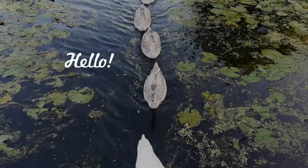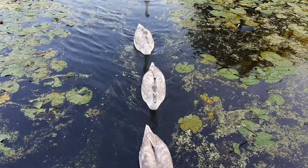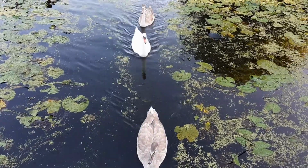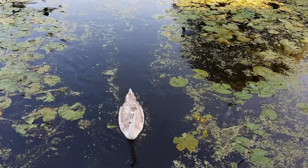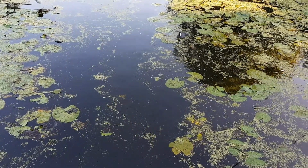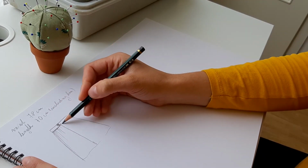Hello! So finally I have finished my latest sewing project. A gathered skirt with front opening and pockets. Because pockets are just the best thing! This video is proof that even if you're a beginner, you can get a decent result, if you have a bit of patience. I can do it, and so can you. Let's go make a skirt.